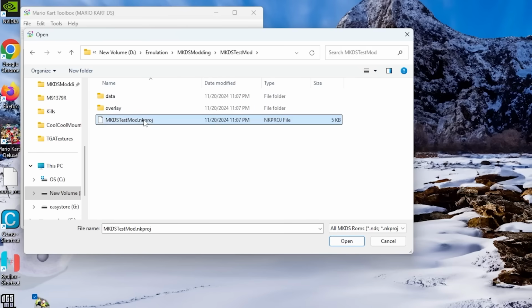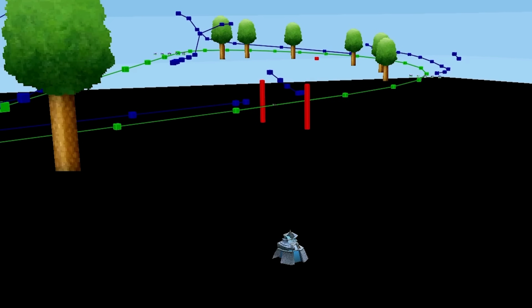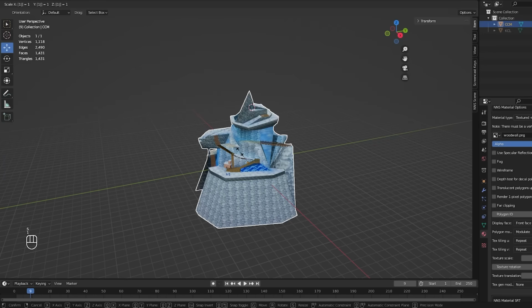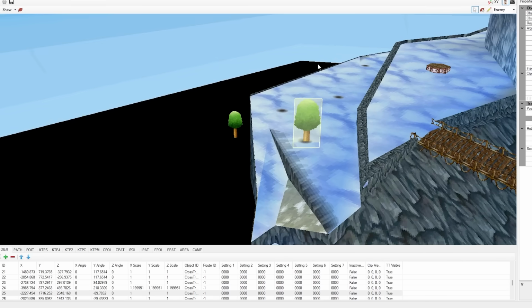Now, I'll finally open the main Mario Kart DS modding software, Mario Kart Toolbox. And when I load the ROM and open Figure 8 Circuit, we have a miniature of Cool Mountain. This was honestly more than I was expecting, so I'm not gonna complain. I headed into the Blender model and scaled it up to times 100, which was actually too big, so I went back and scaled it to times 50, which seems just about perfect.